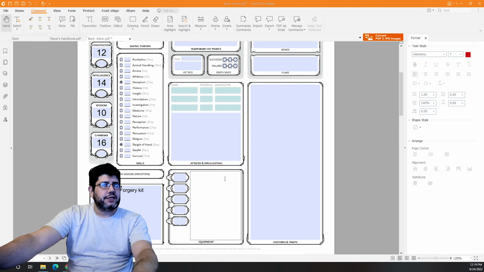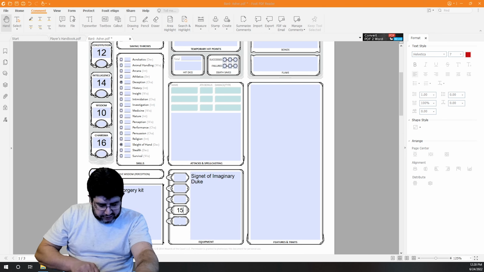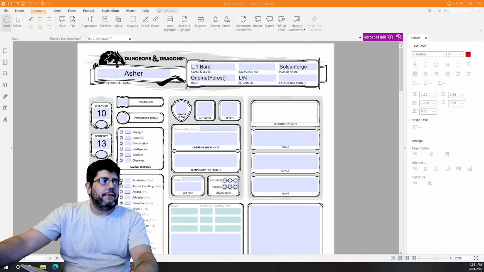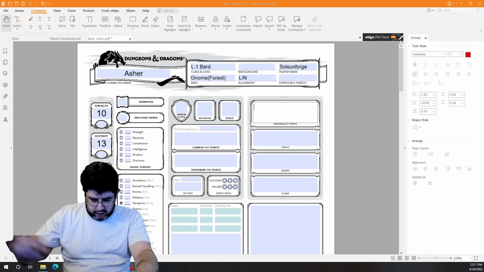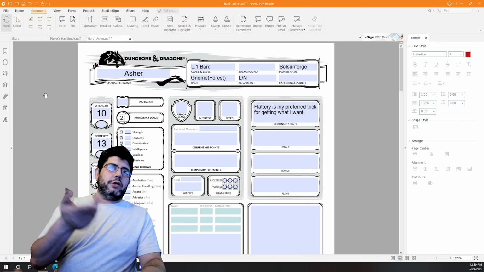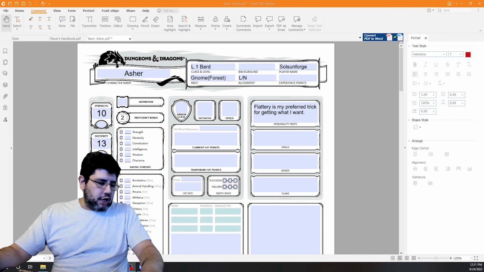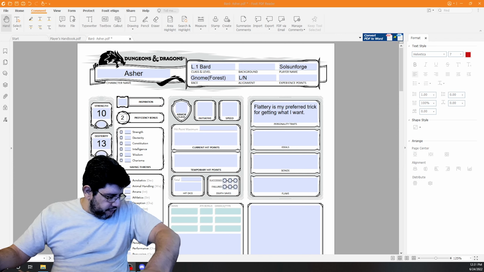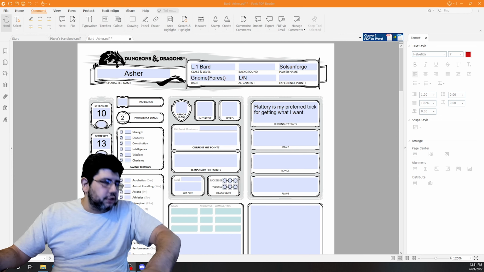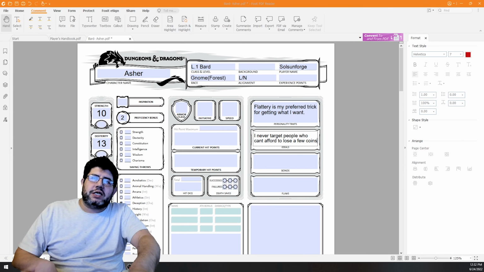So we're going to go with the signet ring of an imaginary duke, and then that goes in with our favorite scheme: I put on new identities like clothes. And then for your personality trait, flattery is my preferred trick for getting what I want. A level 1 character starts out with a proficiency bonus of 2. And then we're going to pick for our ideals that we never target people who can't afford to lose a few coins. Now for the bonds, there's several that are really interesting, especially in terms of roleplay mechanics.